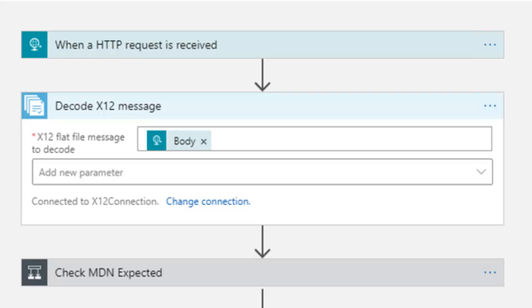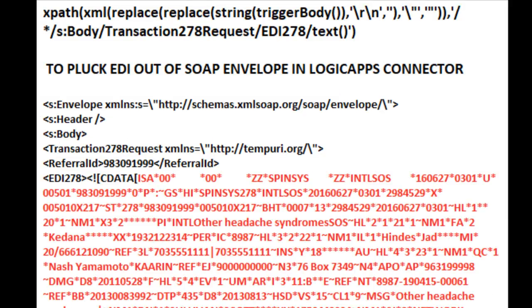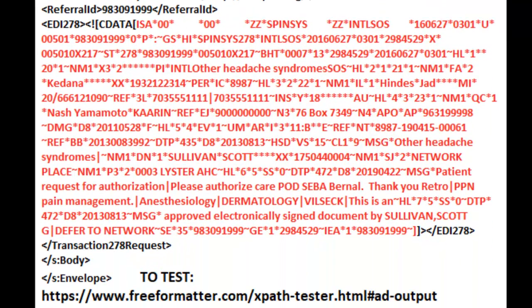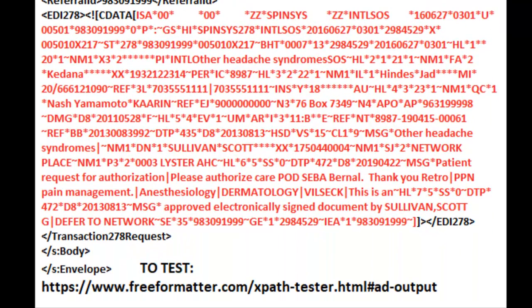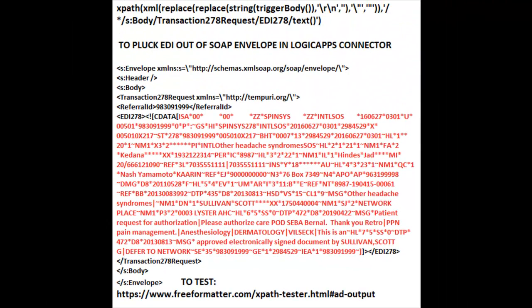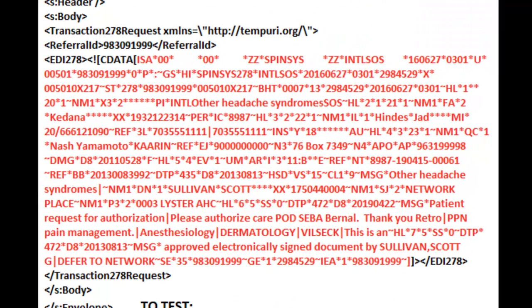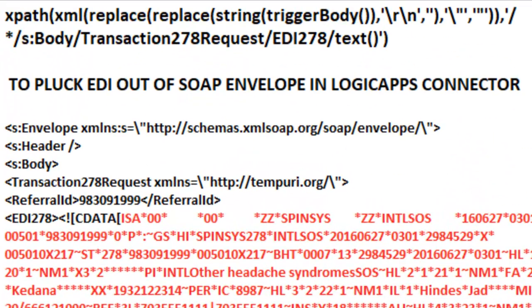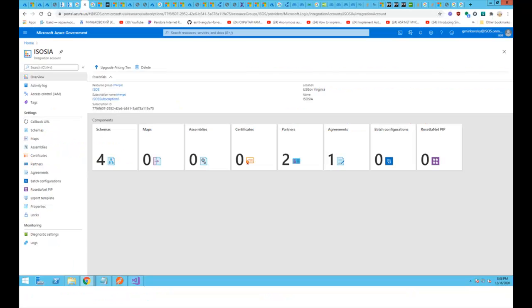Let's see how that happens. The request which comes here does not have SOAP envelope. This body only has EDI message. There is a way to separate EDI from SOAP inside of this workflow because there are XPath queries there, and it worked. However, because I used C# receiver, the RMS app service, I just did the separation of SOAP from EDI right in C#, and when building the new request, it built it just with the plain EDI. Again, this can be done in Logic Apps as well, but why should we when it's pretty easy to do in C#? Yet we're gonna do it if we're gonna have a WCF pass through SOAP connector here, receiver of initial request.